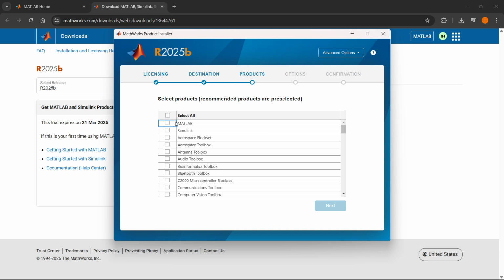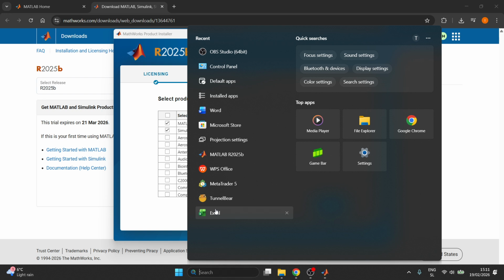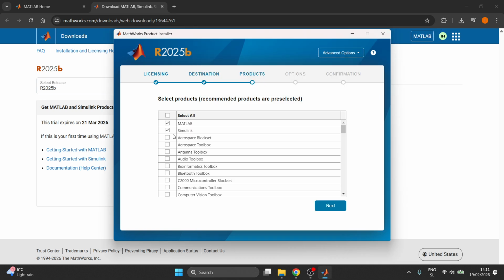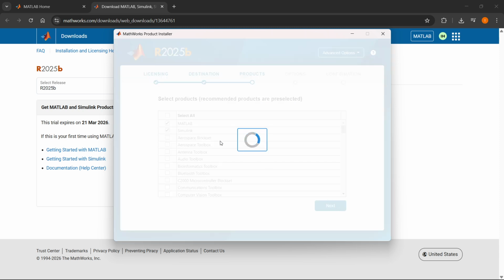So as you can see here, you can select either all, or you can select MATLAB and Simulink as well. So I do have MATLAB on my computer right now. As you can see, it's over here. However, if you want to install Simulink, the easiest way is going to be to just do it like I'm showing you right now. So just go over here and go to Simulink, and then of course make sure Simulink is checked. Click on next over here. I do have MATLAB already, but I still check that it's still going to work.